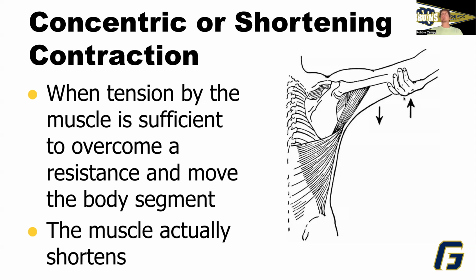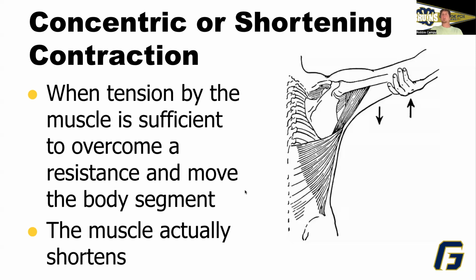In this illustration, you see somebody here that is providing an external resistance against adduction. You see the lats here that are working to bring the shoulder into adduction. And if the individual here is generating enough force that, even though it's being resisted, the shoulder comes closer and closer towards adduction, that would be a concentric contraction.